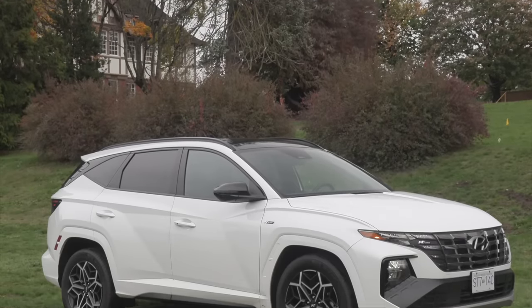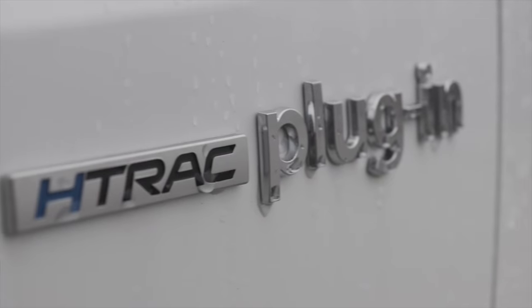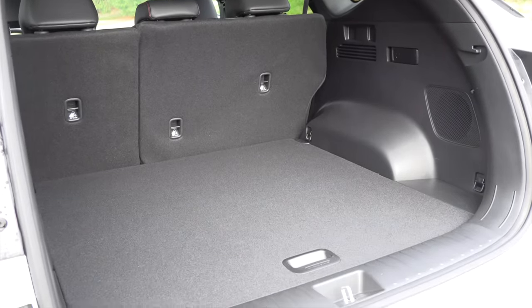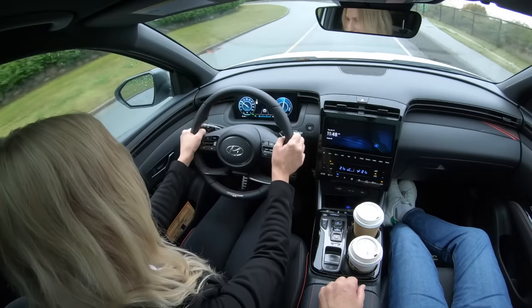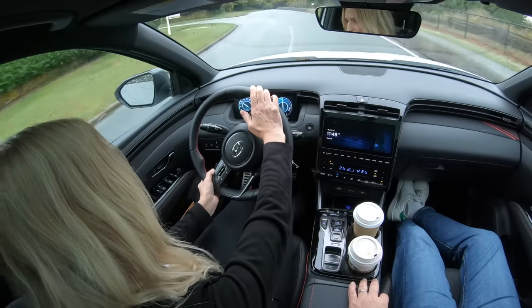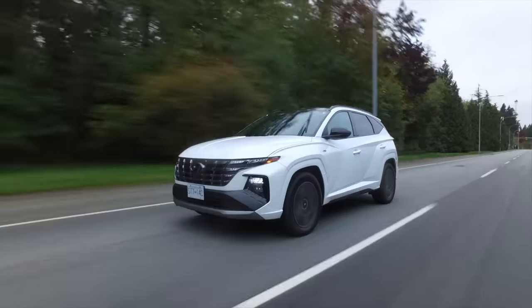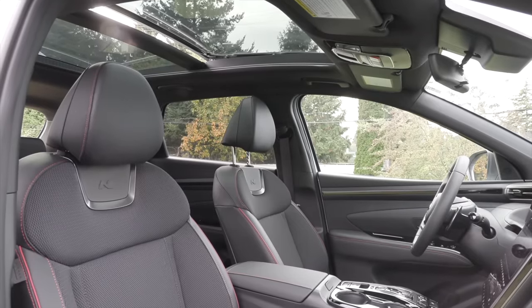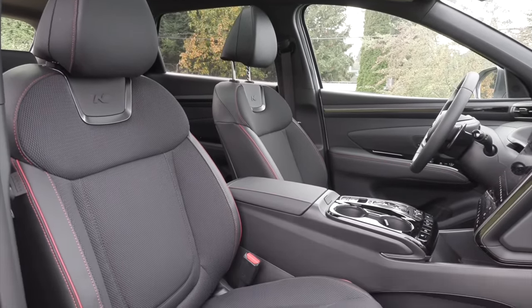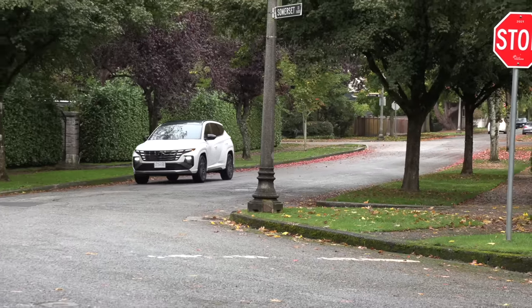Next in alphabetical order is the Hyundai Tucson. Just like the CR-V, it's available as gas, hybrid, and even a plug-in model. The Hyundai Tucson offers such a quiet ride — the cabin is so insulated. I have not been in a hybrid, except for the Kia Sportage, that is that quiet. Hyundai has done a wonderful job. It's spacious, has lots of tech, a roomy cabin, comfortable seats, and plenty of features. It has a unique look — much like its Kia cousin — which was a bit polarizing when it first came out, but people are now used to the design.